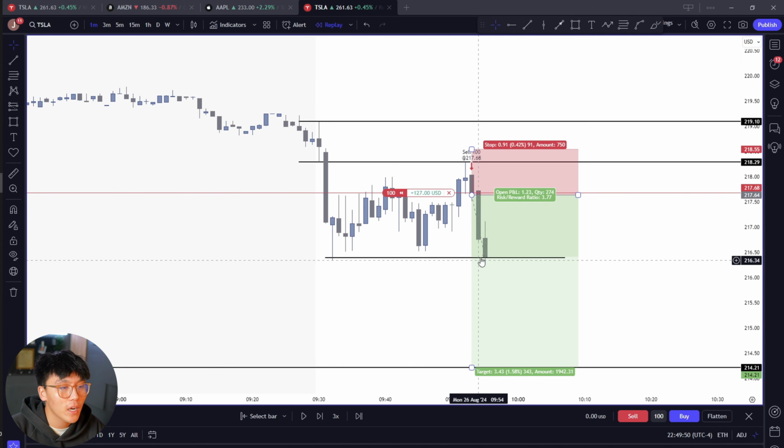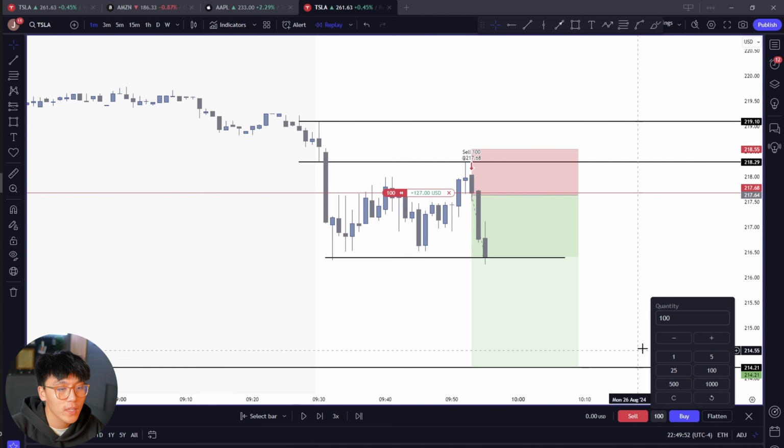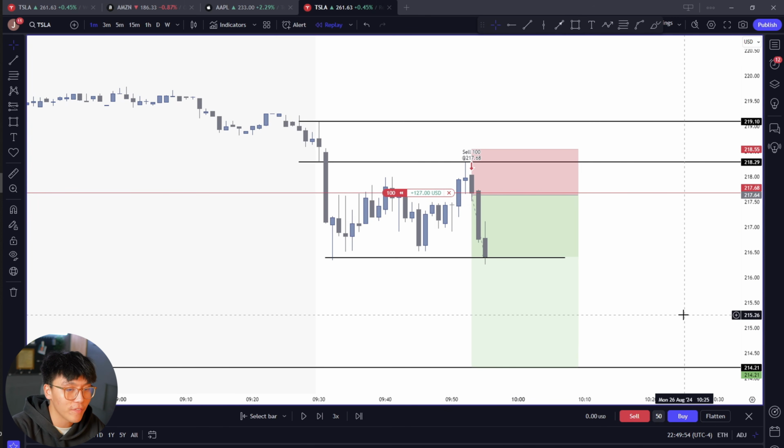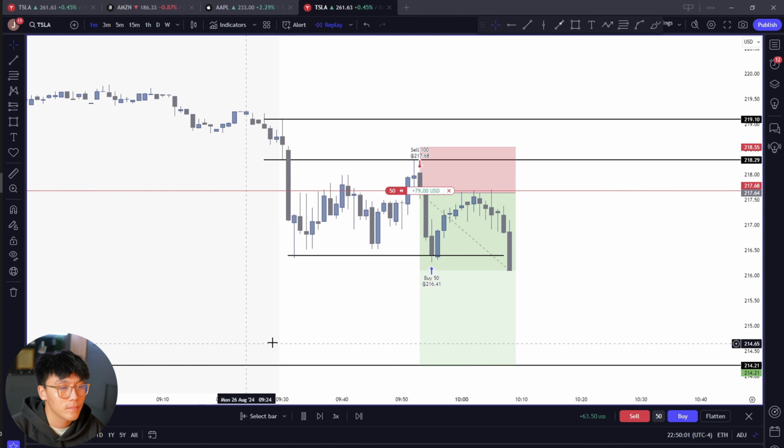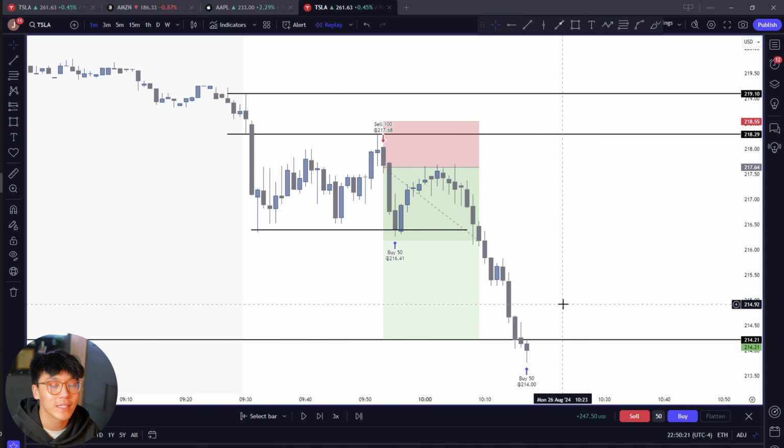So you can see right there, price just ended up hitting low of day fairly quickly. We can look to take half our position off at low of day. And right there, you can see price delivered fairly nicely towards the downside, where I ended up taking off my final position at previous low of day.